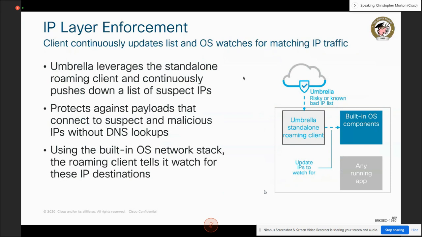So again, we are keeping a list of known bad IP addresses. Talos is very powerful, so we're keeping those lists updated regularly. So if something is trying to connect directly to a malicious IP address, we're going to be able to block that based off of the information that's being passed down to our application. So anything risky or anything along that line, we're getting those feeds from Umbrella and Talos. So again, another layer of protection, as we know that threat actors are very, very crafty. And this allows us to add an additional layer of protection.